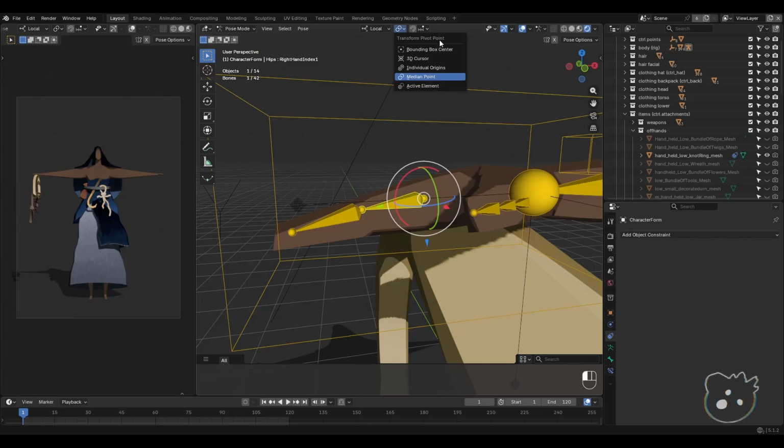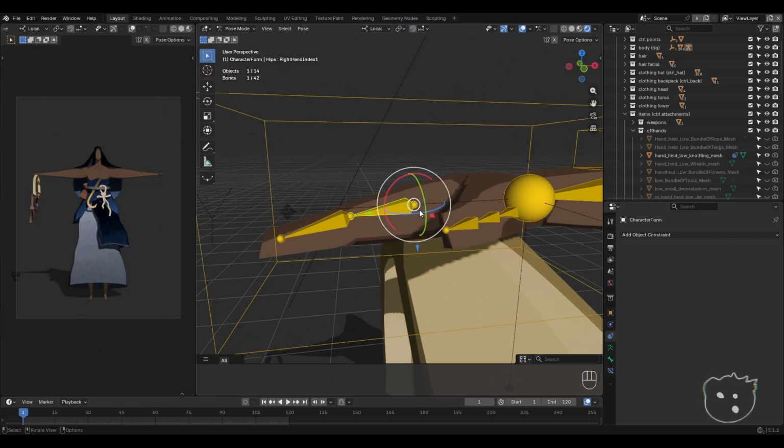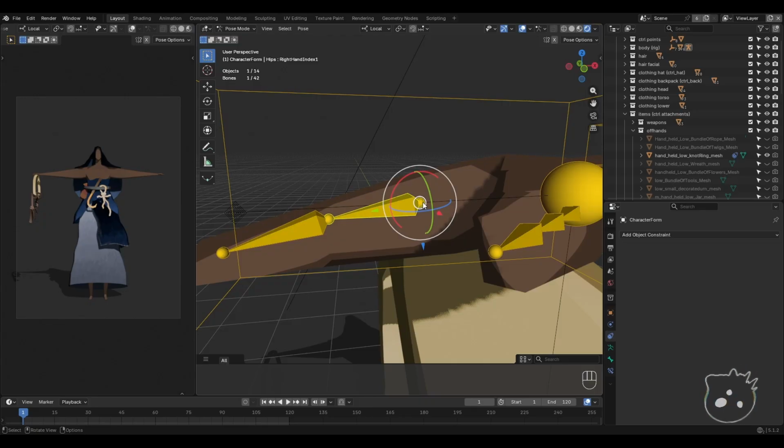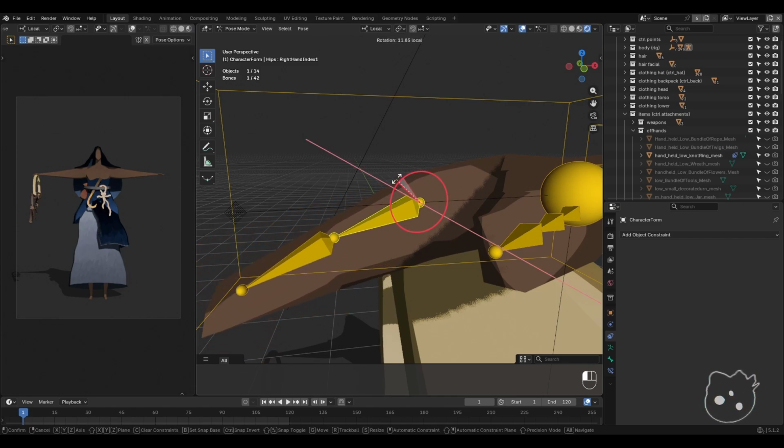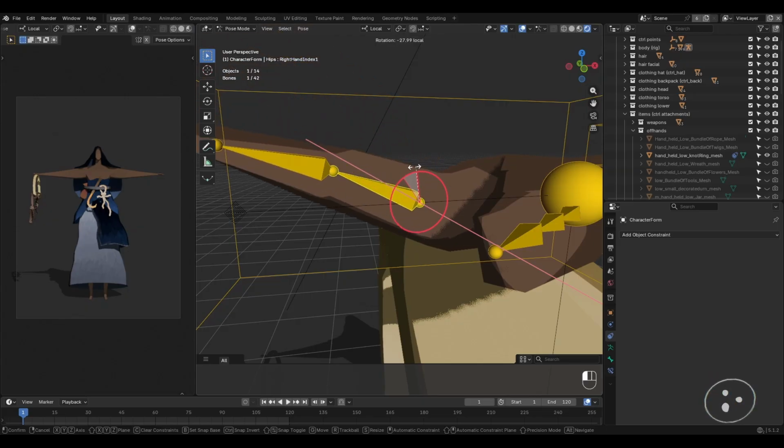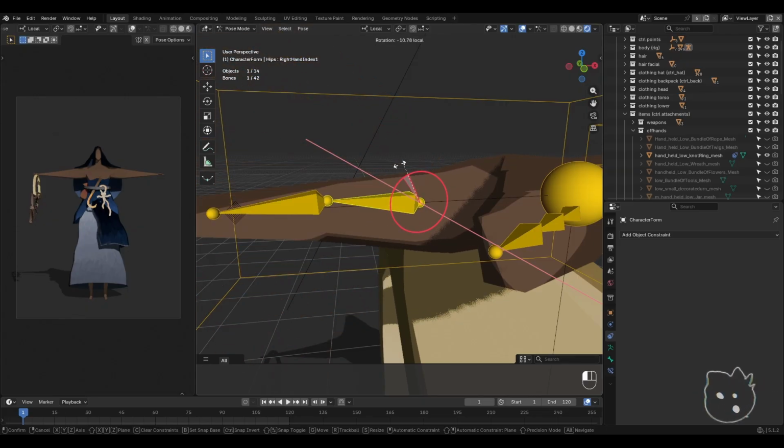And this brings us to the pivot point. This is relative to where a thing is going to be rotated. It's a median point by default, like the median or the root of all bones is the head of the bone. So the gizmo is going to be where the current pivot point is. So see how I'm rotating this, and it's pivoting relative to that point.